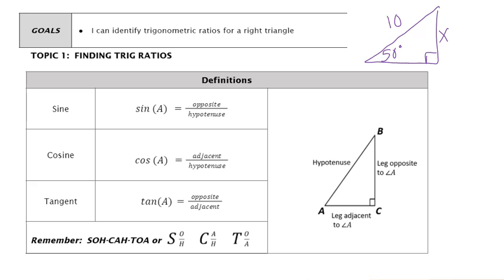We've learned Pythagorean Theorem. In this case, you can see Pythagorean Theorem wouldn't work. We only have one side given to us. We've also learned special right triangles. So we've learned 45, 45, 90 triangles. We've learned 30, 60, 90 triangles. And this 50-degree angle, the other one would be 40. We haven't learned how to solve triangles that have angles that are not one of the special right triangle angles, right? So right now, this is not a problem we know how to solve yet.